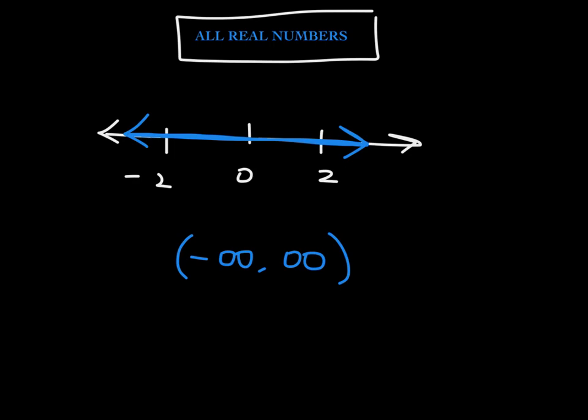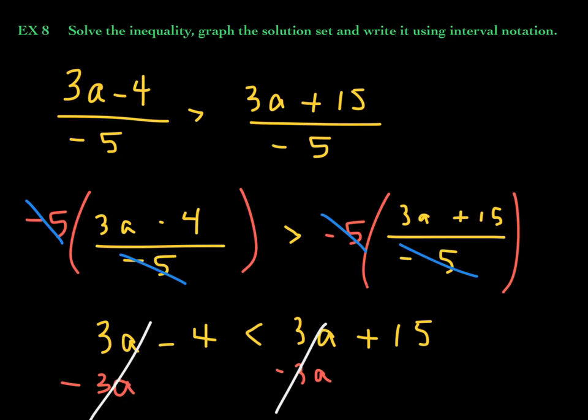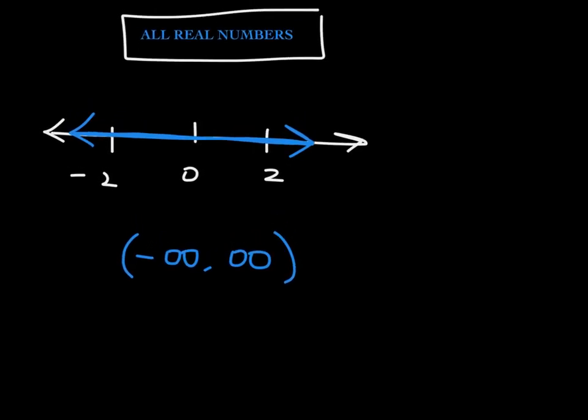What does this mean? Well, this solution set means that no matter what you plug in for the variable here into the original inequality, no matter what you let a be, this inequality will be satisfied always. That's what this final answer means. Okay, everybody, we just went over solving linear equations. We went over what an identity is, what a contradiction is, and when you're supposed to write all real numbers, when you're supposed to write no solution. We also went over linear inequalities, strict inequalities, non-strict inequalities, interval notation, and also graphing the solution set.